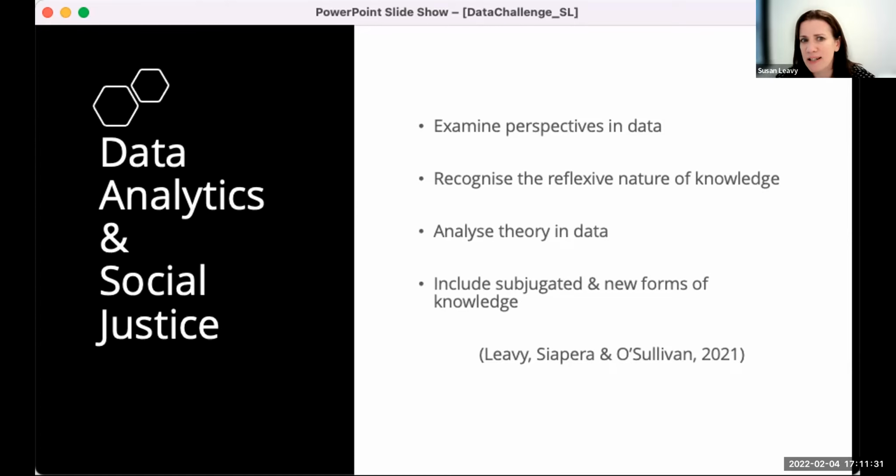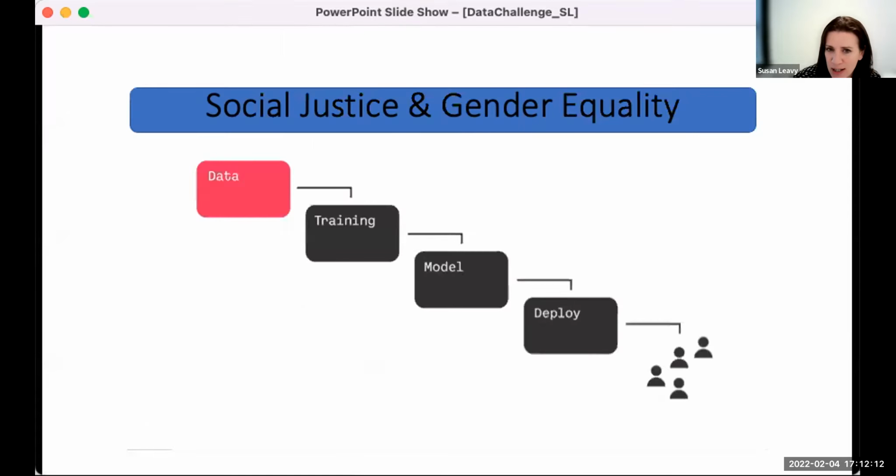So if you're taking data from the internet, which is a lot of content about violence against women, say it's Google News, that itself, if you embed that in a system, has the potential to create concepts in the world. You're looking at the theory in the data, what worldview, and also try to include subjugated and new forms of knowledge. There's authoritative sources that we use again and again, but that leaves out knowledge that comes in different forms from a lot of people who don't have access to the established forms of knowledge we all use, okay?